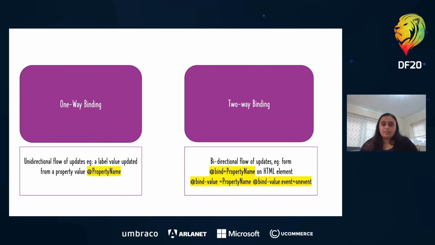There's also two-way data binding, which is what Blazor is well known for, being a web application framework. This means a bidirectional flow of updates. I, as a user, can update the data as much as the web application can do it for me. And a classic example of how we can achieve this is using the bind attribute that Blazor ships along with. The bind attribute is an attribute which you place on an HTML element, any HTML element possibly, and it can bind to the value of a C# field or your class property name or even an expression value. And the bind attribute is smart enough as well to understand which type of HTML element it is bound to, whether it's an input type of text or an input type of checkbox.